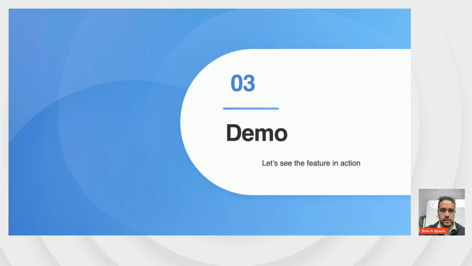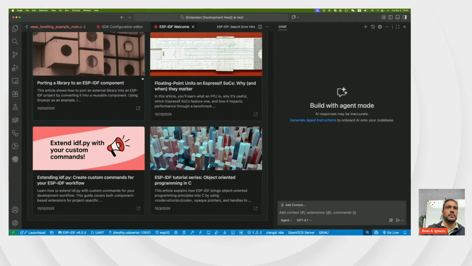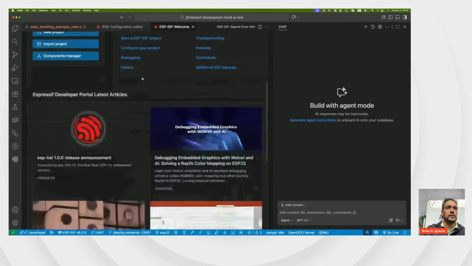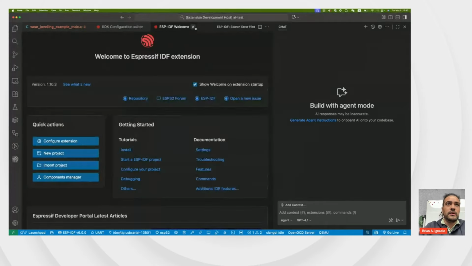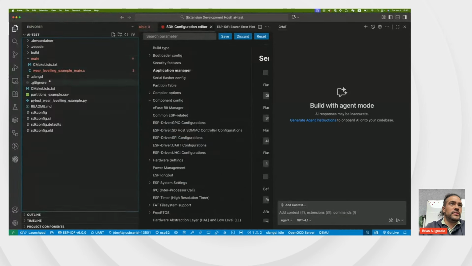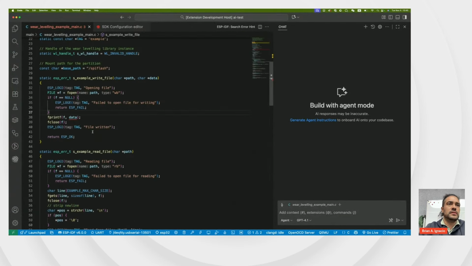So now let's take a look at how we can do this from VS Code itself. Here, I'll just open my VS Code window. Welcome to VS Code. I already have an existing project open. For me to test this, as I mentioned, you can go to the menu View, Chat, and it will open this window you have here.